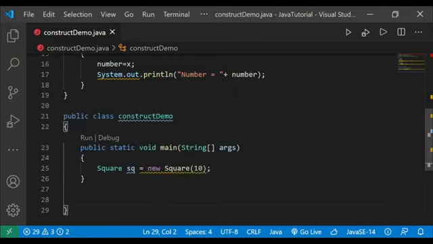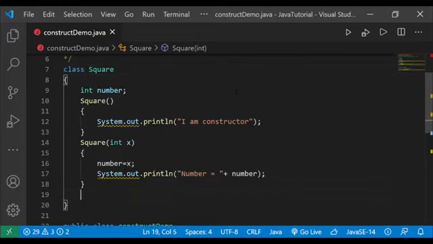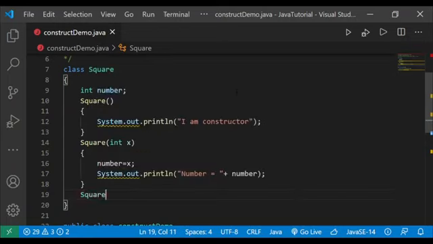Now let me give one more method in the Square class, and let me see what is happening.